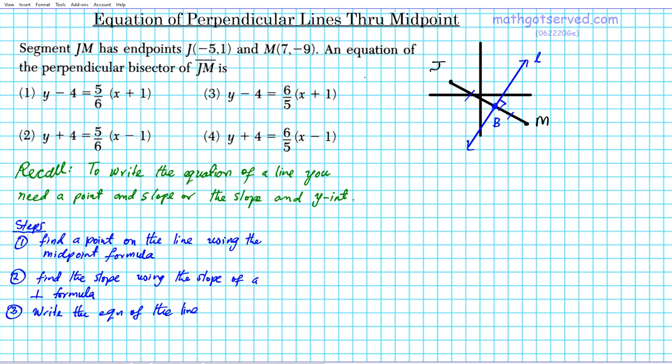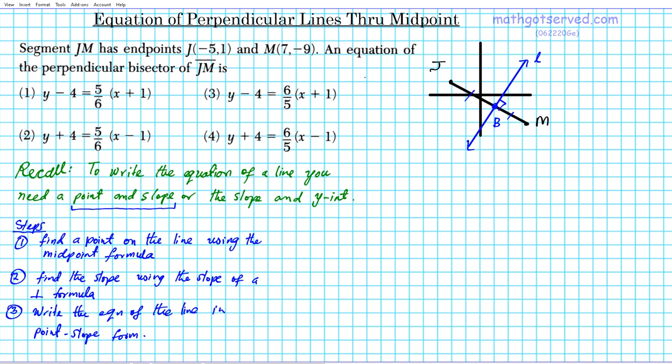If you notice, the options that we have are all in point slope form. So we're going to write the equation of the line in point slope form. We can see the wisdom of using the first formula. If we use the slope intercept form, it'll be difficult for us to find what the correct answer is. So we actually have to just use the first ingredients, slope and a point. All right, so let's go ahead and get started.